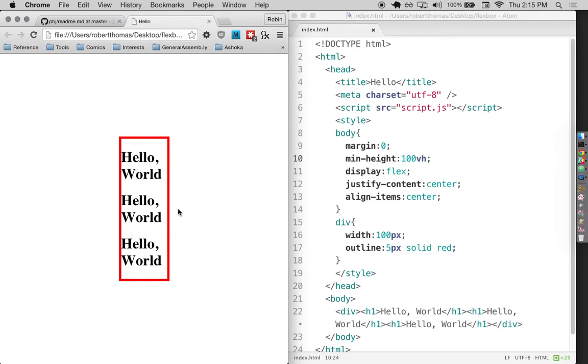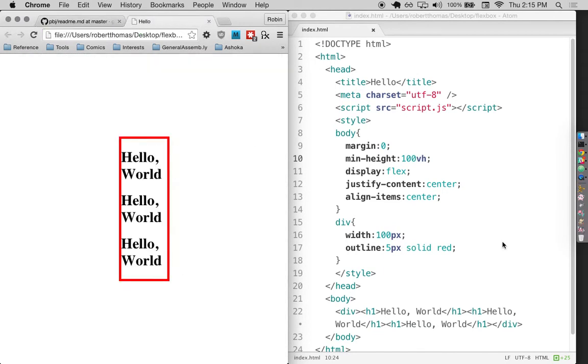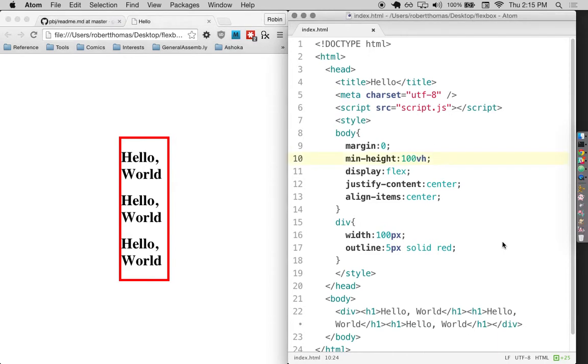So the Flexbox container in this part is the body, is that correct? Yes, and I'm going to break all that down in just one second, what all these things are. Okay, so when you declare display flex on something, you're making that something a flex container. So in this case, the flex container is body. And so here is body up here. Then you're going to declare a flex direction on it.